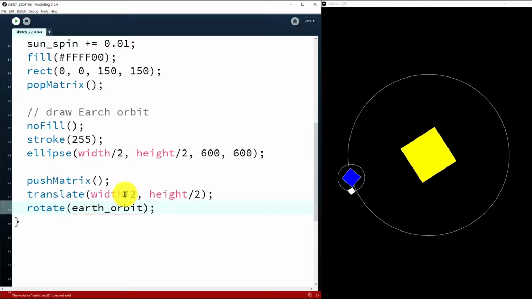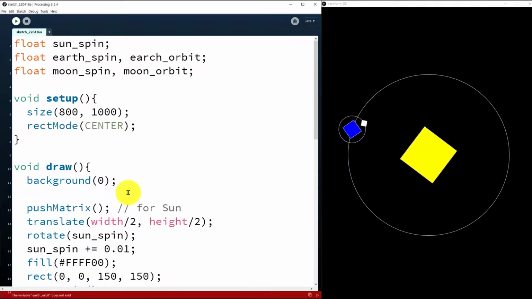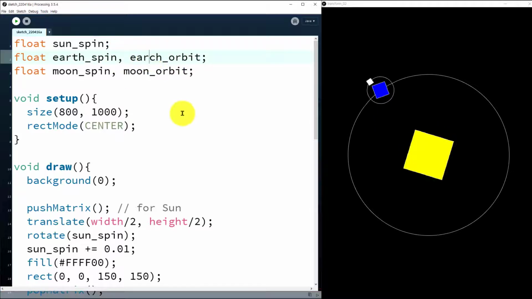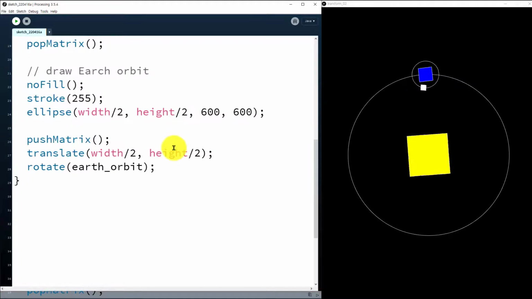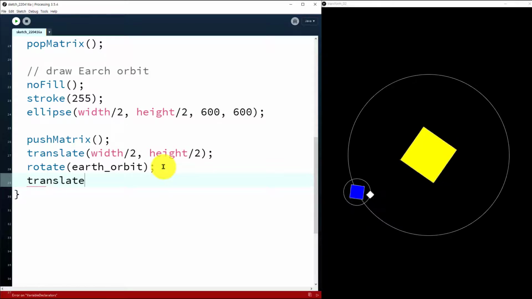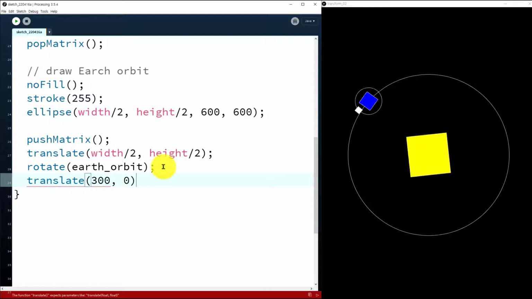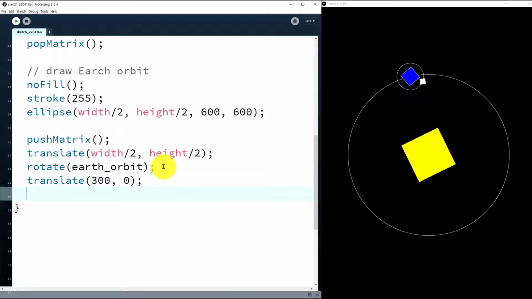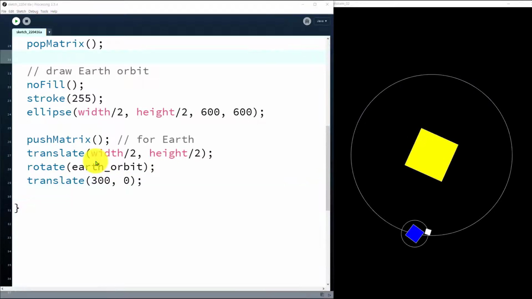So we rotate the Earth around the sun, and then we need to move the Earth from the center to the right. Translate. 300 is the radius of the Earth's orbit, right? So this is the point.